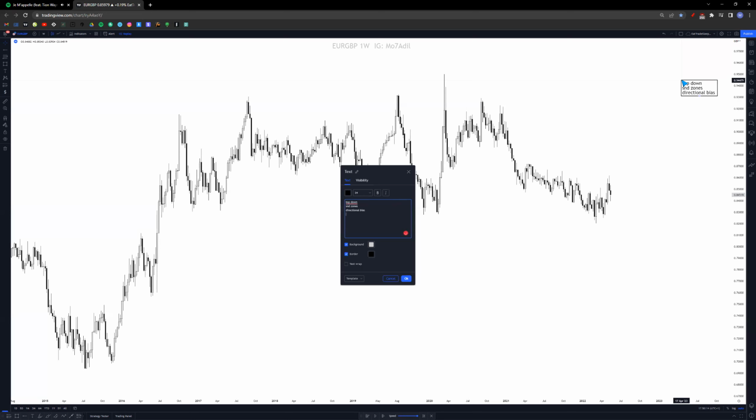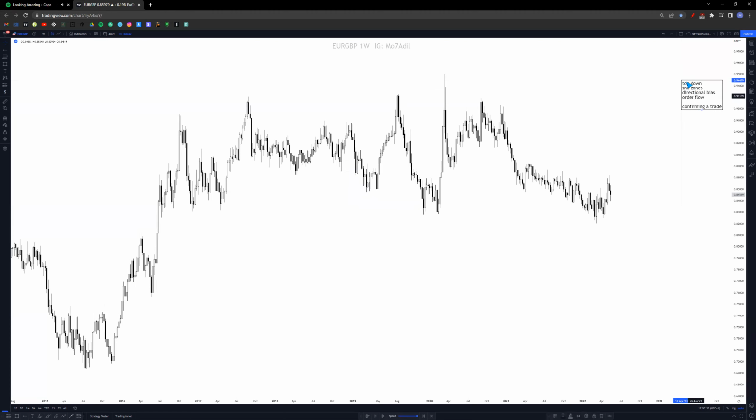But on this occasion, we're not going to look through any order flow because it just doesn't come into the trade. We don't really need to analyze it. And then from there, we look at confirming the trade. My confirmation in terms of the trades is very, very simple. It's just a 15-minute break of structure, to put it simply. So these are the things that we're going to be looking at in this video. So let's just carry it out straight away.